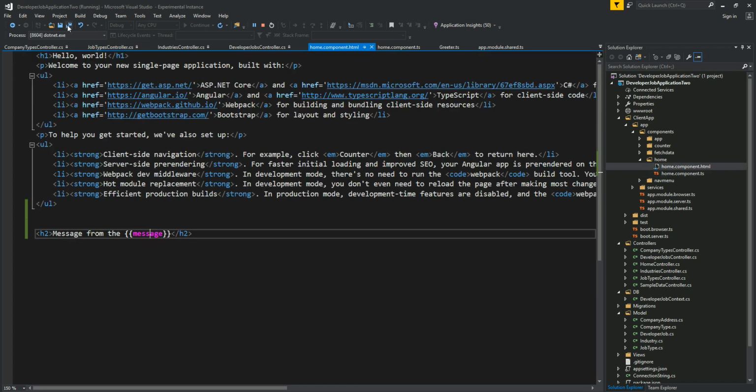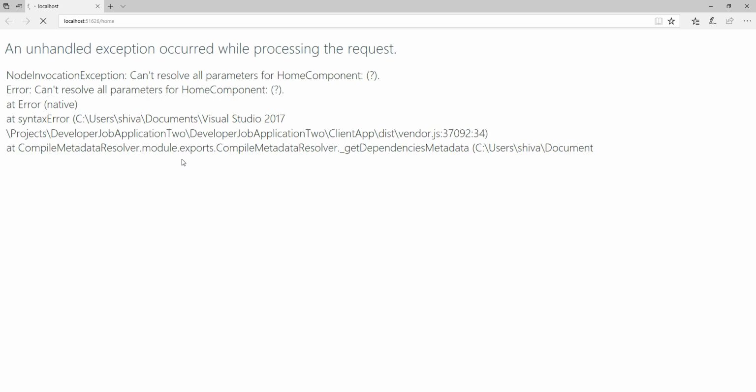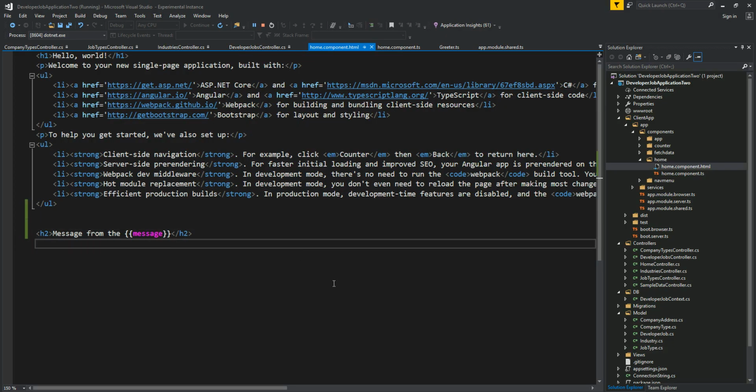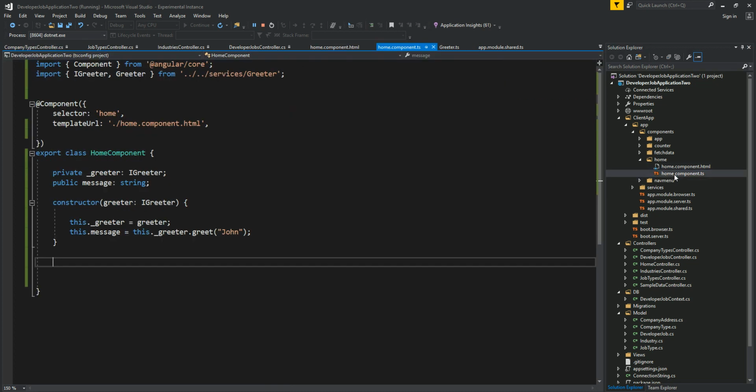Okay, if I save this one and run everything, you will see, okay, so something is not right. You cannot resolve all parameters for HomeComponent. Okay, why was it not able to resolve? Let's see the home component here.